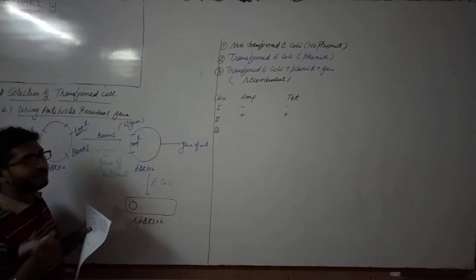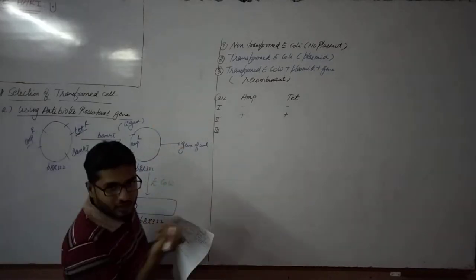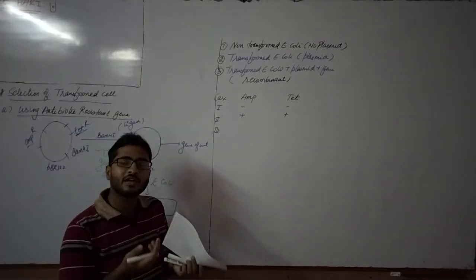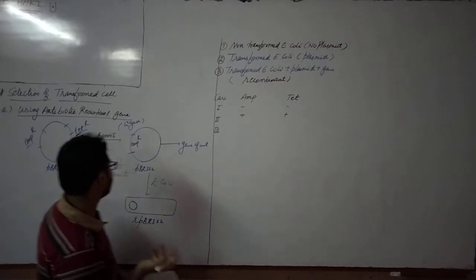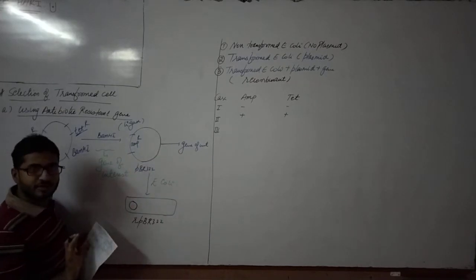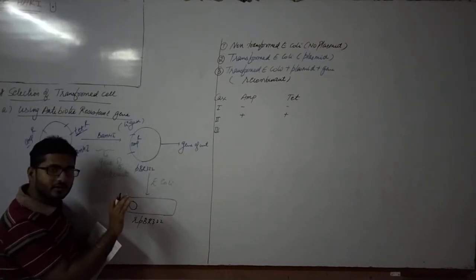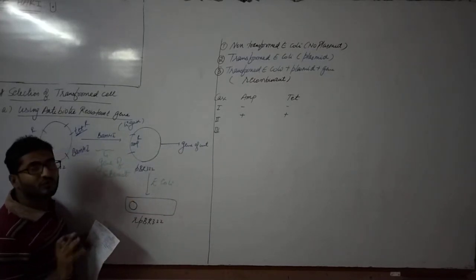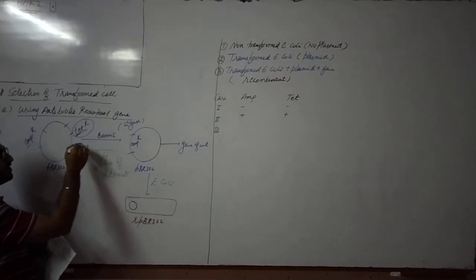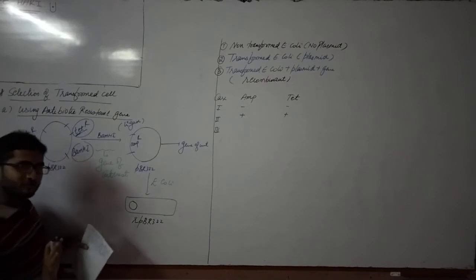In biology, we cannot have 100% efficient processes all the time. Some cells may take up the recombinant plasmid, some cells may not. Some cells may take up only the plasmid. Now, the third cell is a transformed cell with the plasmid and the gene of interest, where we have inserted the gene of interest in the tetracycline region. In the region of BamH1, tet R is present.